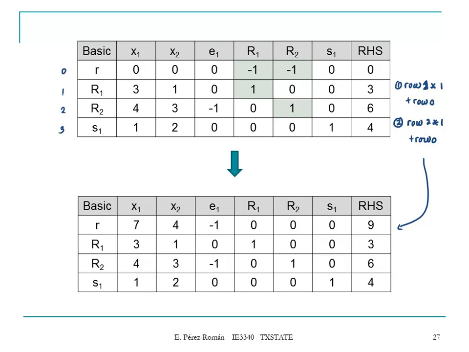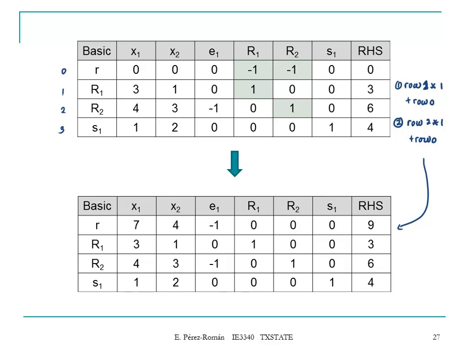But as you can see, also, the other numbers of the tableau on the first row are affected. So when you perform those operations, you have to perform those operations on the other coefficients as well. So now we have our basic feasible solution. We have our identity matrix here corresponding to R1, R2, and S1. And we also have those values for row 0 equals 0. Okay, so now we have our initial tableau.